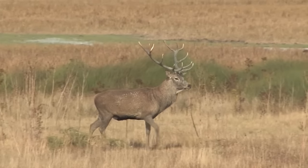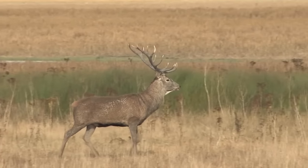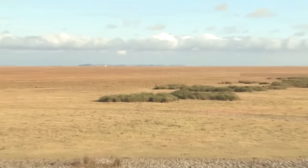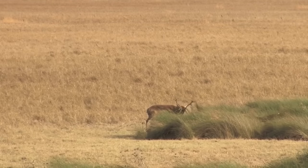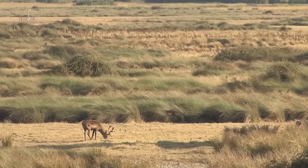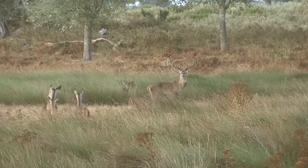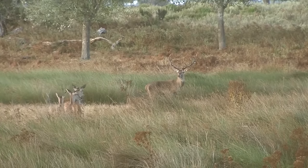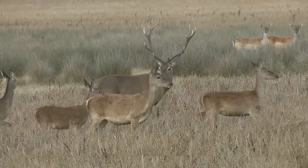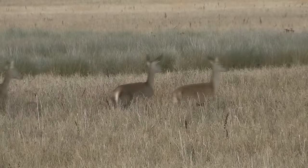Taking advantage of this situation, some males take possession of strategically placed territories that assure them the chance to make contact with the females. When they become territorial, the stags stay put in their domains and have to wait for their prospective mates to approach them. The master of the harem isn't able to control his concubines when they decide to change one harem for another.